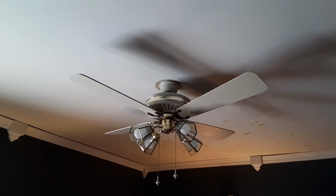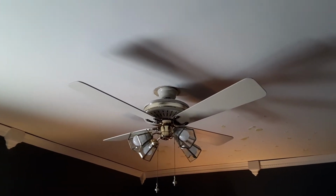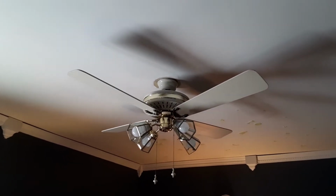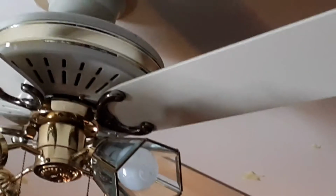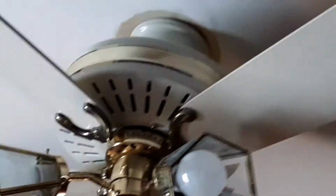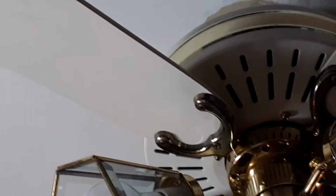And I even have the 5-bladed version of this fan with white and polished brass, but I'm awaiting some badges for the blade arms, which will look exactly like the ones you see on this one. Since we're on that topic, right there. And that was one of the notable differences from the previous generations of Fasco Charlestons. See right there? Let's have a look at the other one because it's not obscured by a light globe. See that?